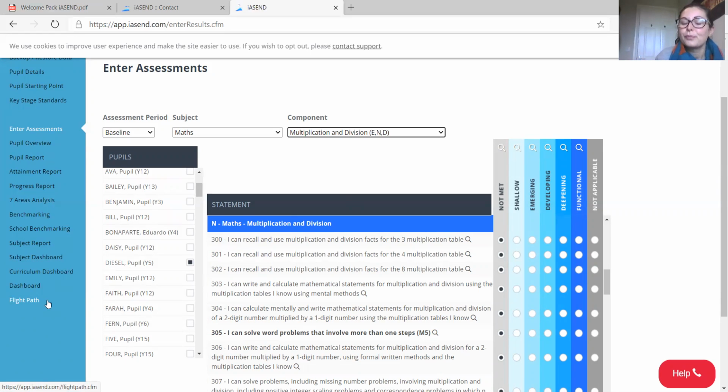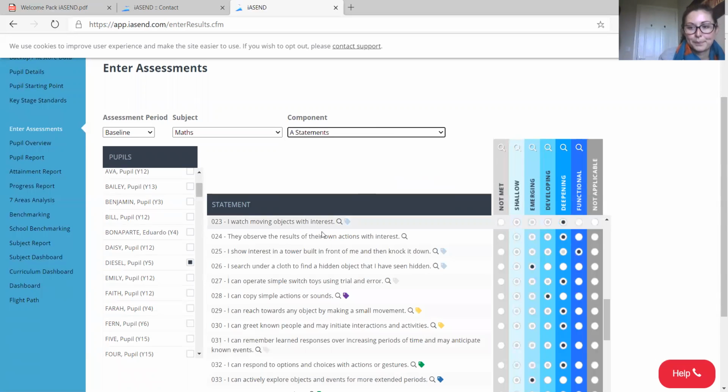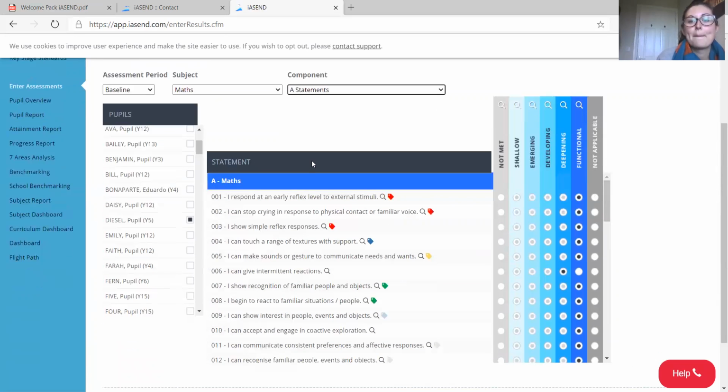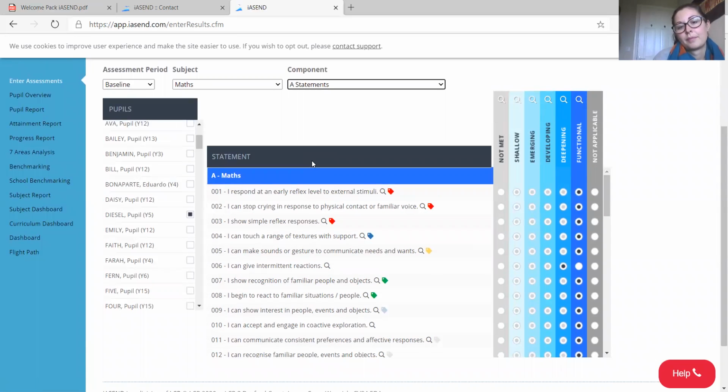The other question I had was that the child I was entering data for is right on that border between the A curriculum and, is it the S, the next one? So I did a baseline of the A statements. But there will be 1 or 2 because he's right on that P4, P5 line for some aspects.